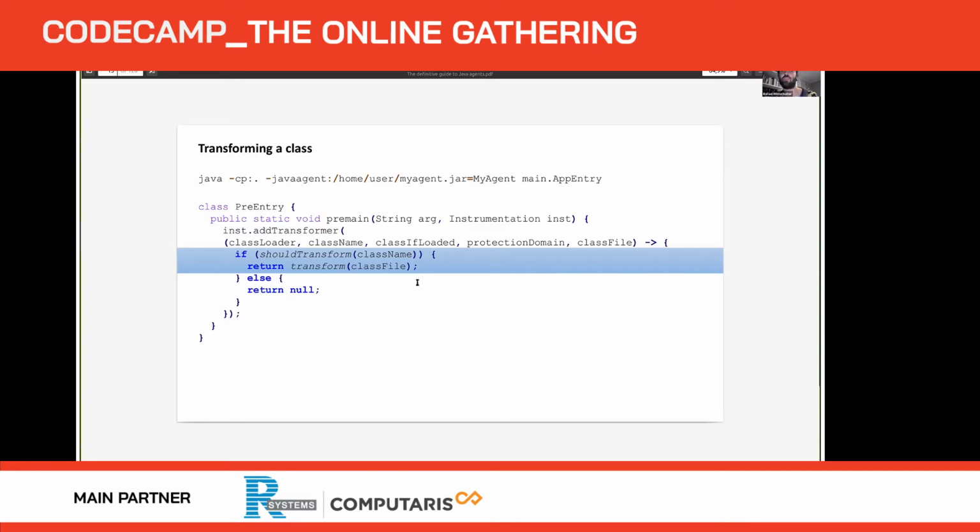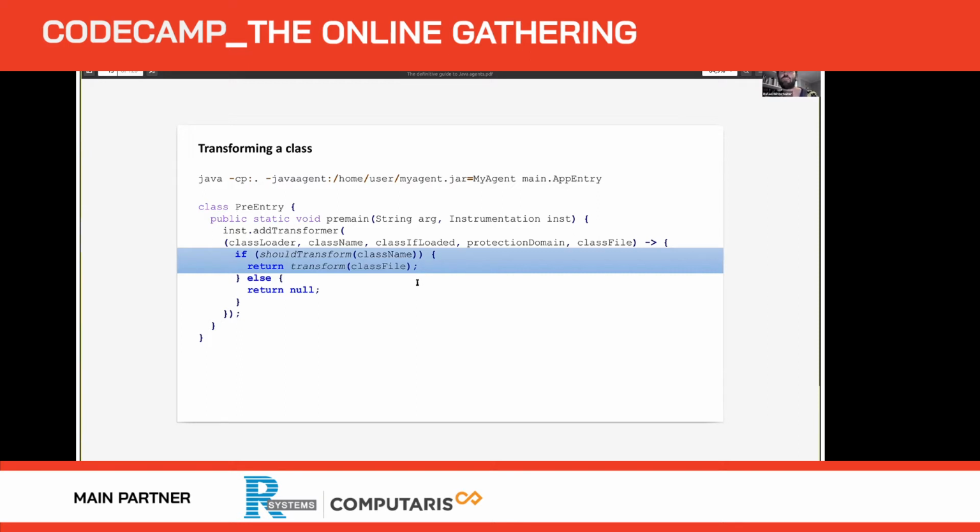So let's say you're using Apache HTTP client in your application, then if you register a transformer, the transformer will be asked, how do you want this HTTP client to look like? And in the easiest case, it just returns null, meaning that there won't be any modification.